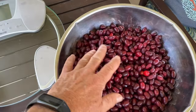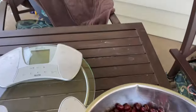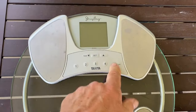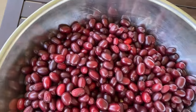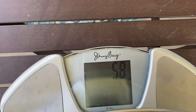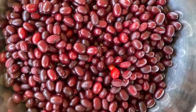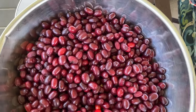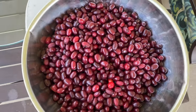Okay, here's our tray. I'll put my hand here just to give you an idea of the size. We are going to put it on a scale here. We have probably a little over five and a half pounds of fruit — it says 5.8 but I have to account a little bit for the bowl, which is cheap, thin metal.